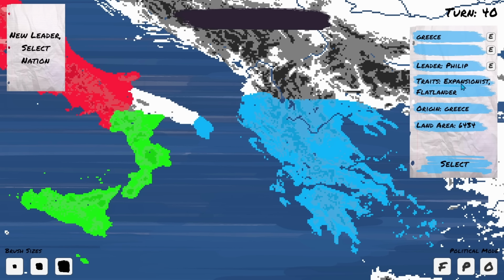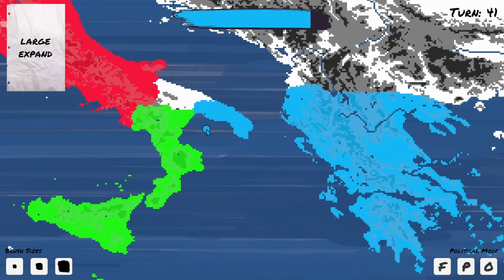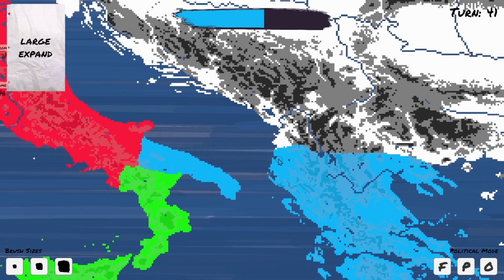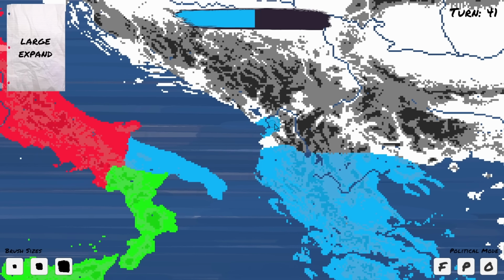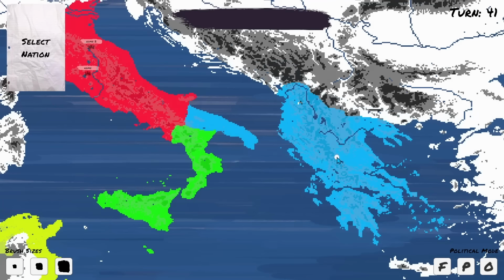So definitely still wants this area. So we'll see if he gets into a fight with Rome. So with a new leader, let's see what Greece does. A large expansion. Okay, well, Greece is now on the Italian peninsula. Oh my goodness. There we go. And then let's have them grab this river. There we go.